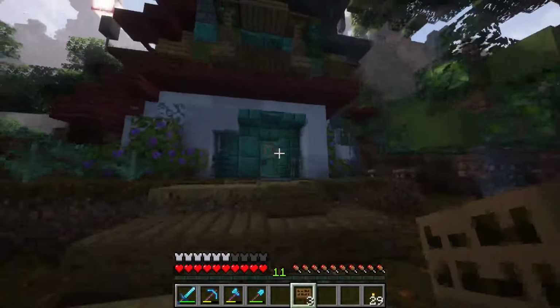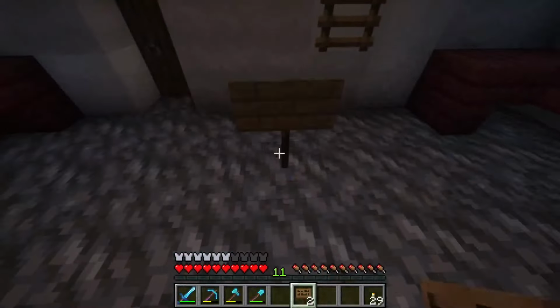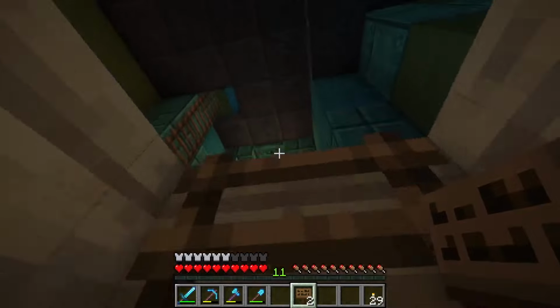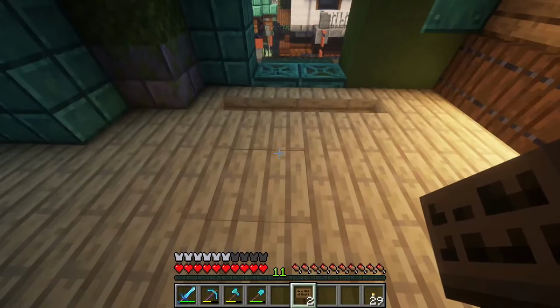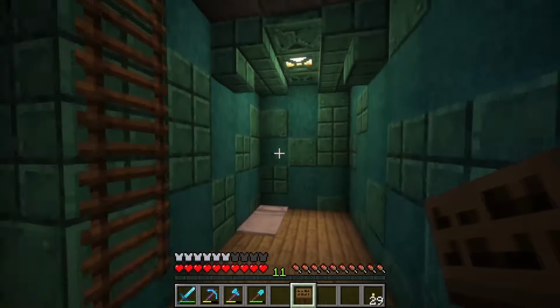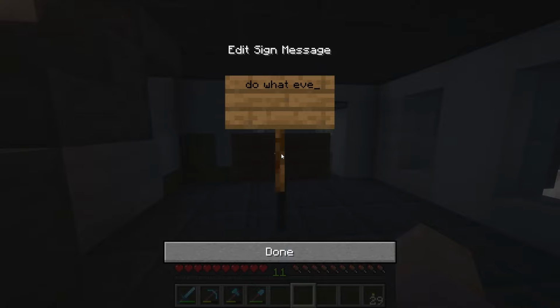Perfect. On to the mushroom house. This will be our mushroom shop. We'll come upstairs. We're going to move this. This will be no longer personal space. Make pretty. Do whatever you think is best with the rest of this building.